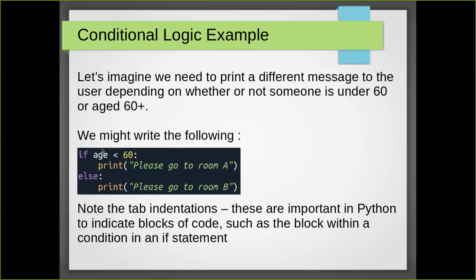In other words, this has to come out as true or false, because that's what it's assessing underneath. So age less than 60 is either going to be true or false. The age is either less than 60 or it's not. So this statement that must be resolved to a Boolean is followed by a colon, followed by a tab indented block of text saying everything you want it to do if that's true. And then we use the else statement to say if that's not true, followed by a colon, followed by this block of tab indented code to do this if that's not true.